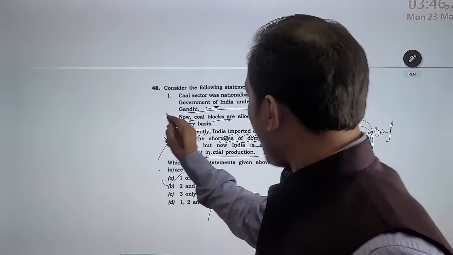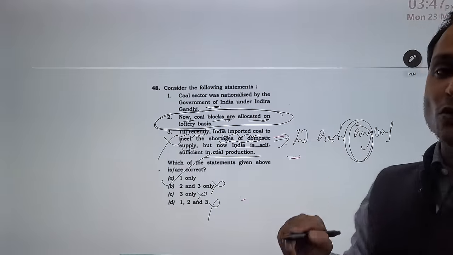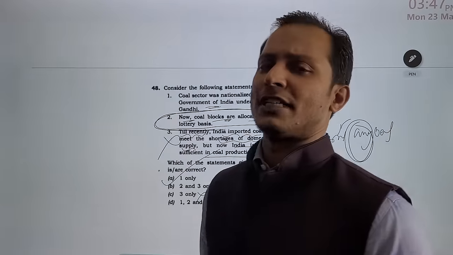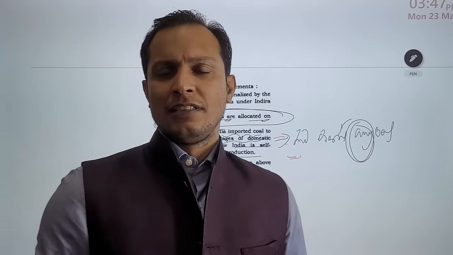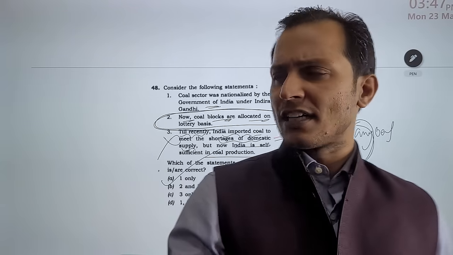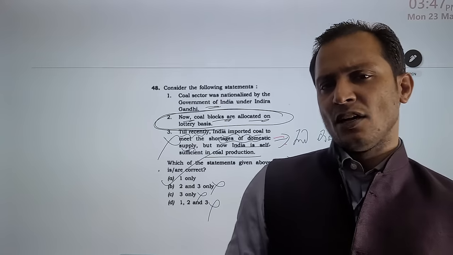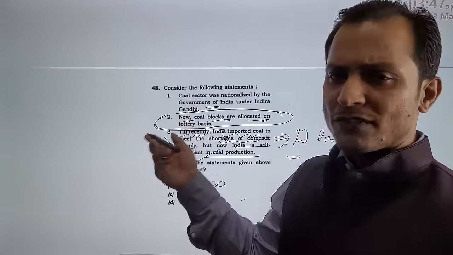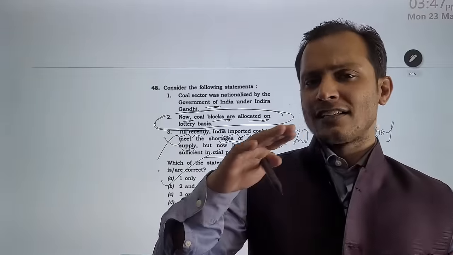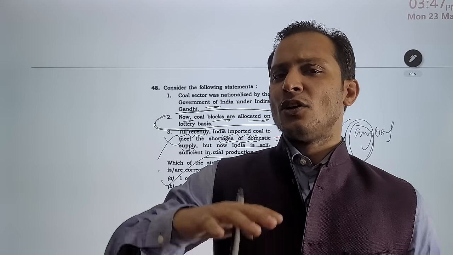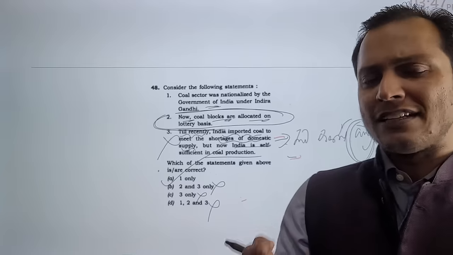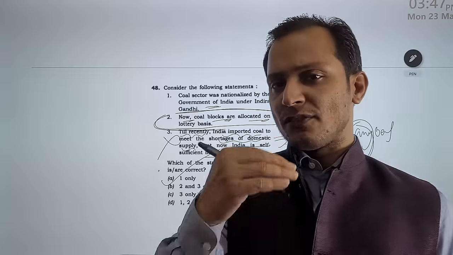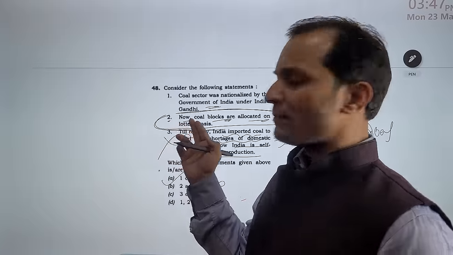Just imagine we are not concerned about statement 2. You should not be concerned about statement 2. I'll tell you what generally happens inside the examination hall, the psychology. Generally, the average aspirant who is not aware of this option elimination technique reads statement 1, a very factual statement: under which prime minister was coal nationalized? Generally, the beginners, the first attempters, would not know it. Statement 2 is again very tough.